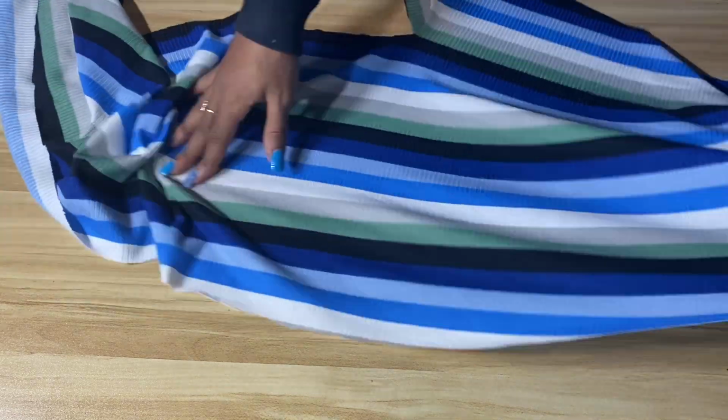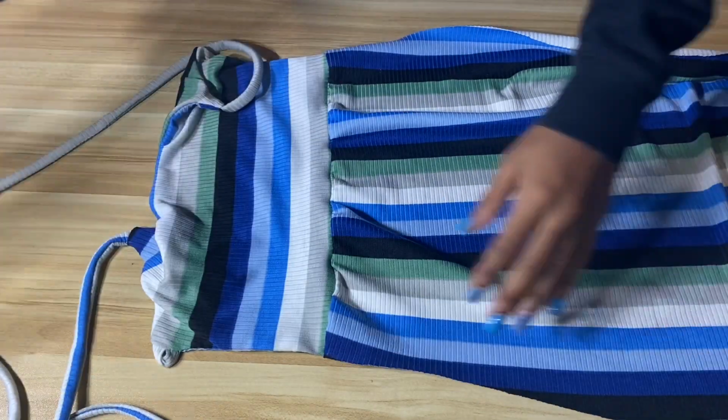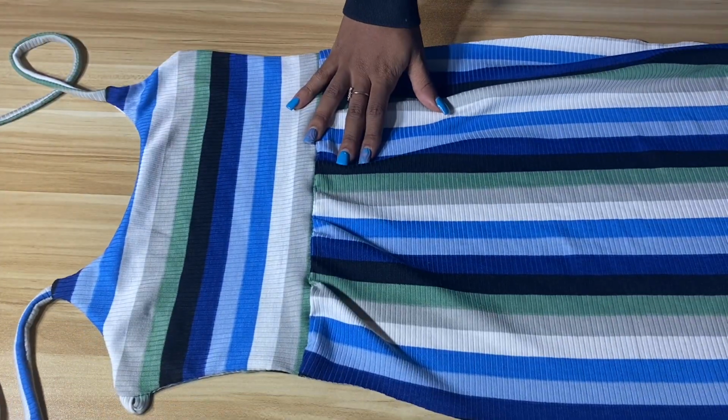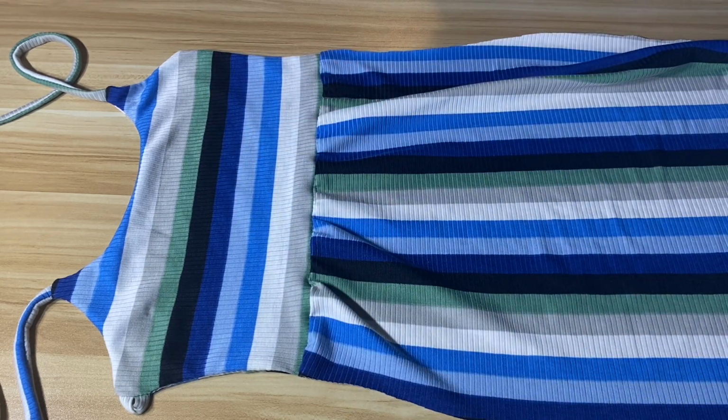Once the top is complete, you can start putting everything together. So I did put the skirt attached to the top, and I also attached a lining to the back of the skirt. And now I'm going to pin everything together.